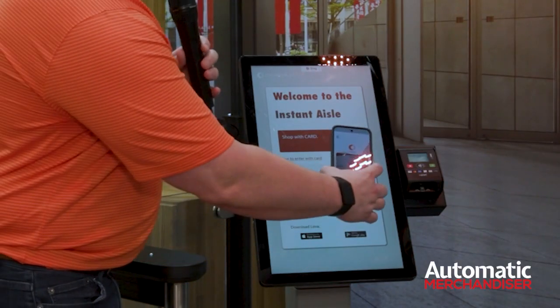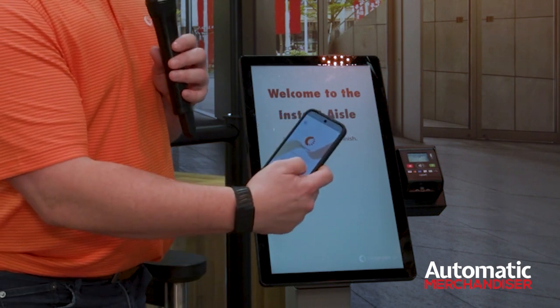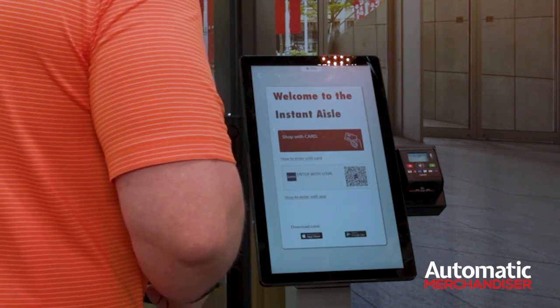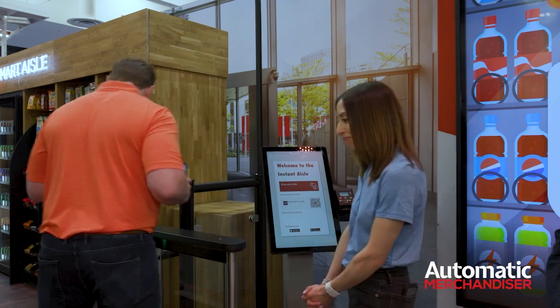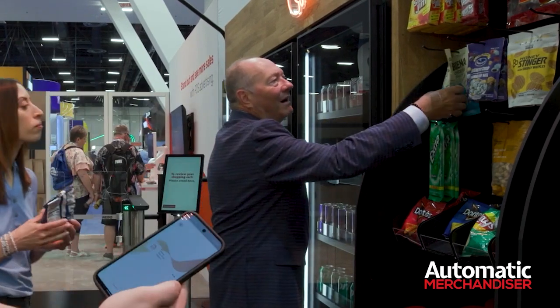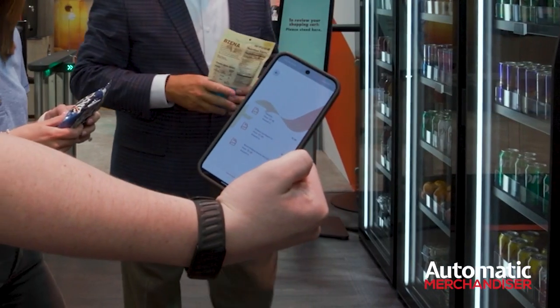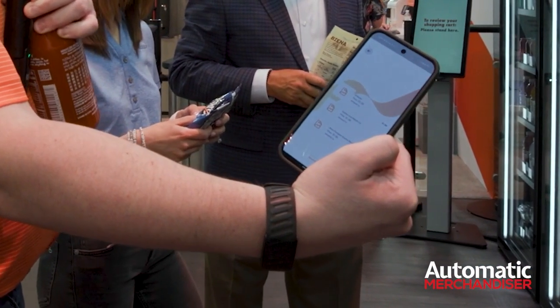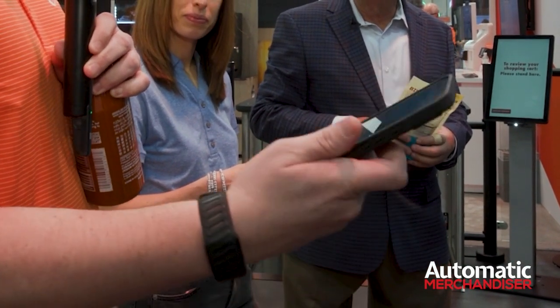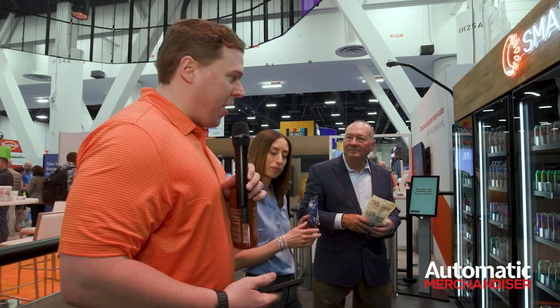We're going to go ahead and log in with our Loop app. I'd scan the QR code, and I'm also going to select how many people are going to come in — so we're going to have three people enter with me. Now we're in our smart aisle. I've got three people in my same shopping cart, and any of the people within my shopping cart can just start grabbing items off the shelf. You can see it all being added in real time here. Different from any product on the marketplace right now trying to do these smart aisles, we're showing all the data here in real time. There's no human intervention happening or necessary with this solution. So we can grab our items and just walk right out of the store.